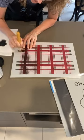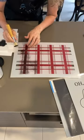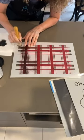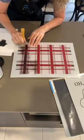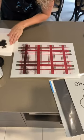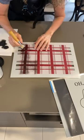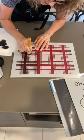That's where this stencil comes from. It's a plaid from the September set. It was an add-on. So I noticed, and you will notice too, that a lot of the add-ons are actually really great patterns. And so having some patterns in your stenciling repertoire is a really great advantage because you can use them for backgrounds of so many different things.